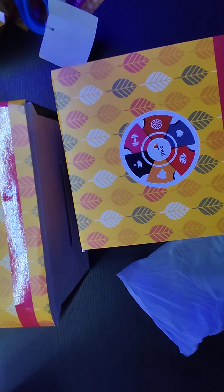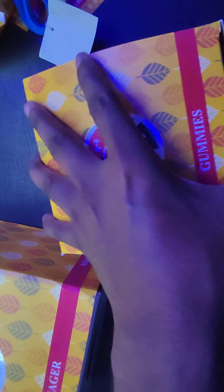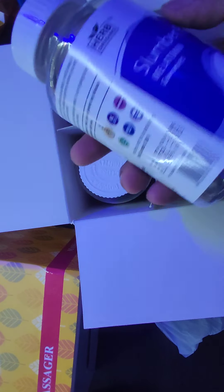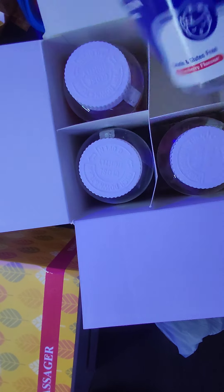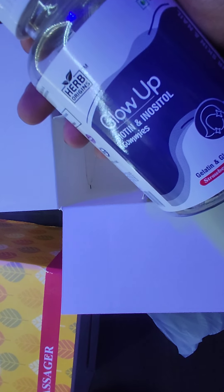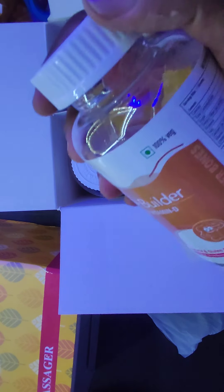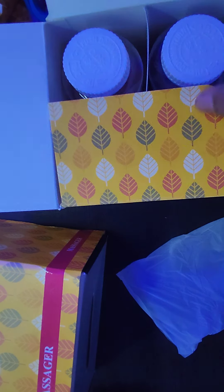Let's open up the other boxes — these are the gummies. There are 4 plastic bottles. The first one is 100% veg, 30 units. The second one is a multivitamin minerals set. The third one is biotin. The fourth is calcium plus vitamin D. These are basically a type of jelly-type chocolates.